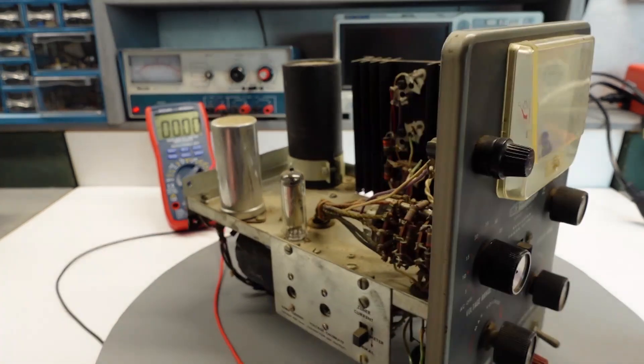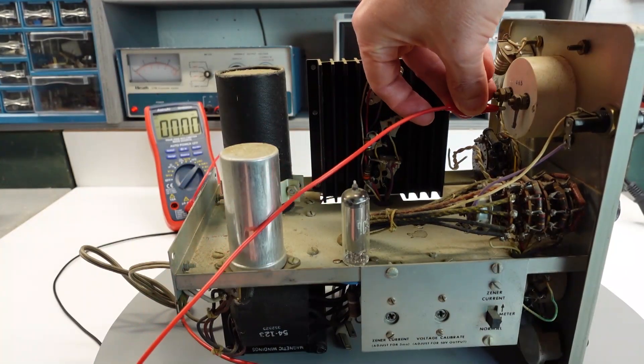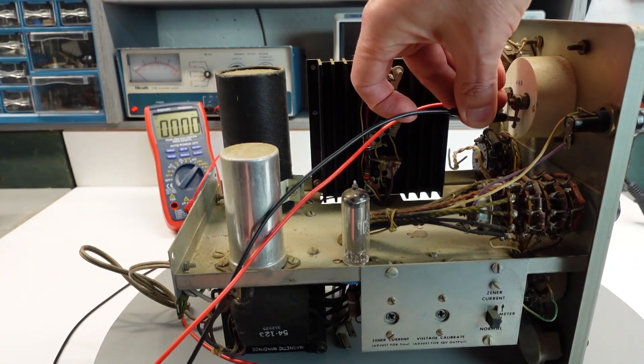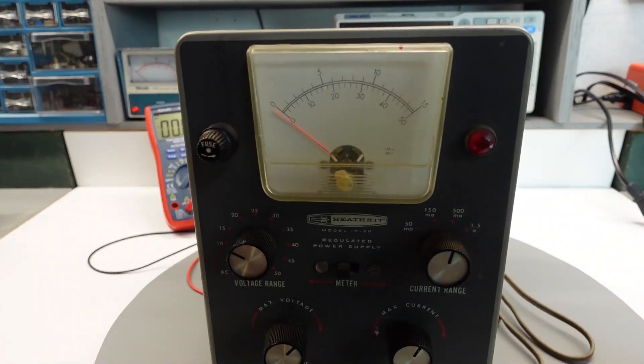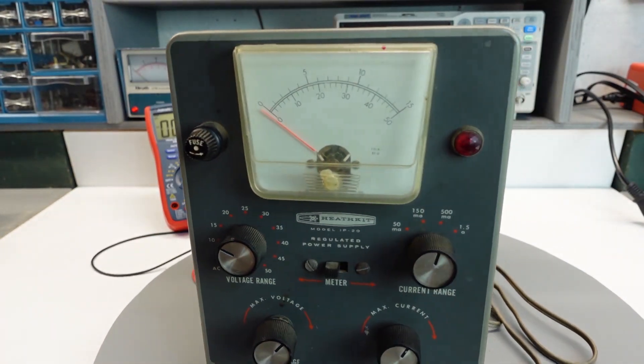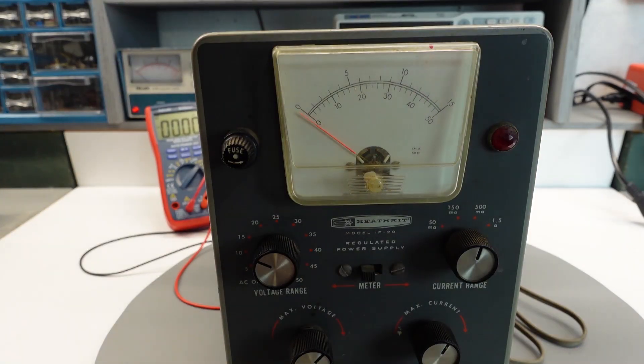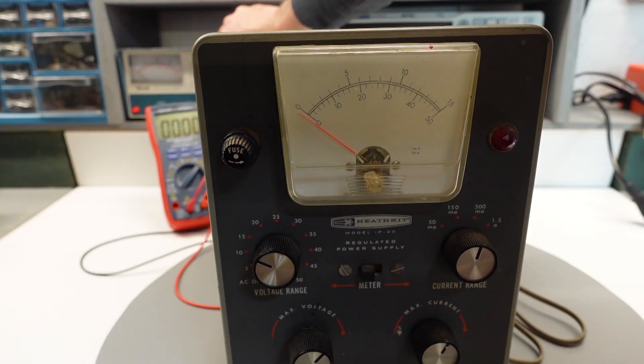And of course there's polarity to the meter since it's a DC meter, not AC. So I'll make sure I've got the polarity correct. And let's make sure this is back in focus again. And we'll just demonstrate the meter working. Another thing I'm looking for here is how smoothly the needle is responding. Is it sticking or binding? And it doesn't seem to be, so that's good.